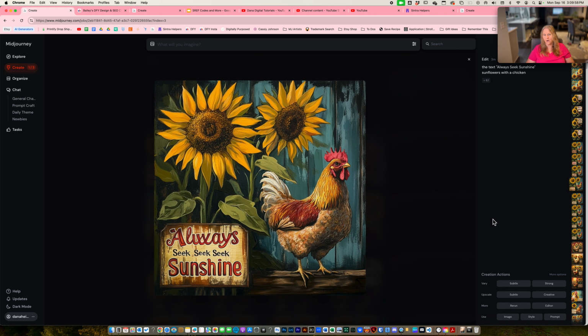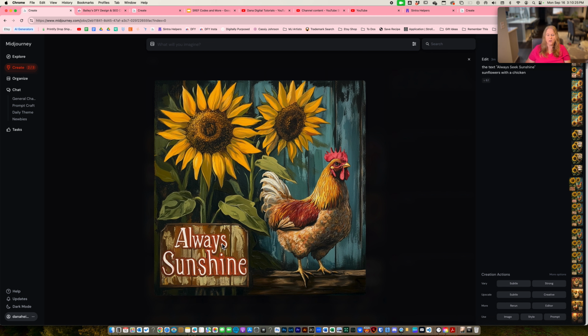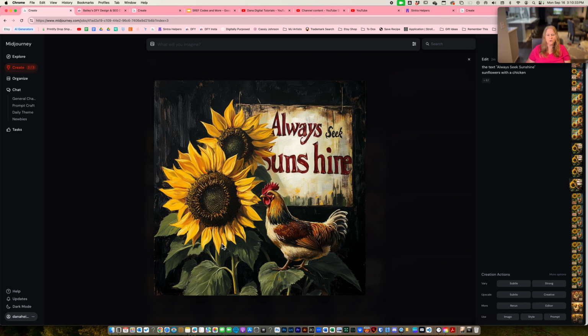Here's the one where I erase the entire thing. So if I get a font that I like, but it's not correct, then I can go back through that edit process to get it accurate. And I really like how it's creating a different font here. I just wish all 3 words were big like this. And I think I would probably use the editor on the Y here and the S here and just see if I can't get that to turn out better. But as you can see, when you don't like the text the first time, you can use the editor to get better choices.